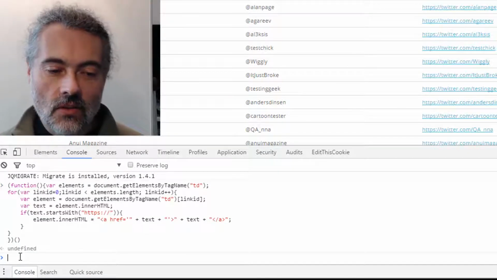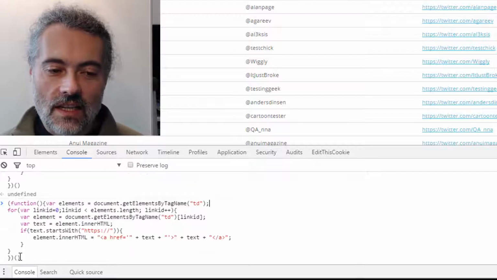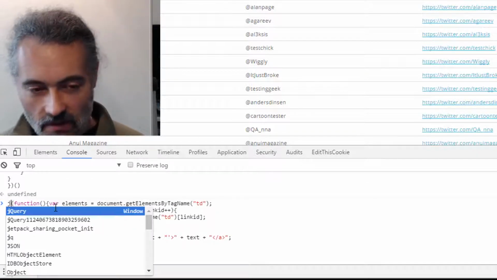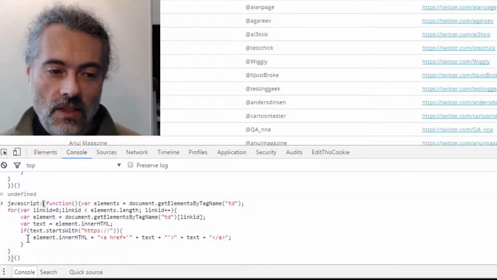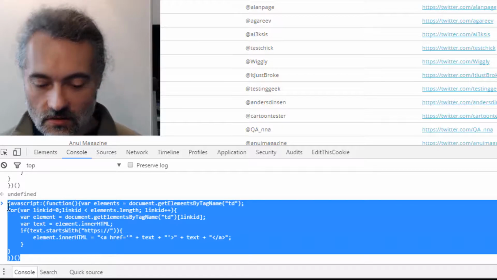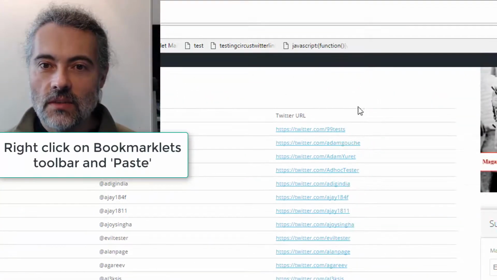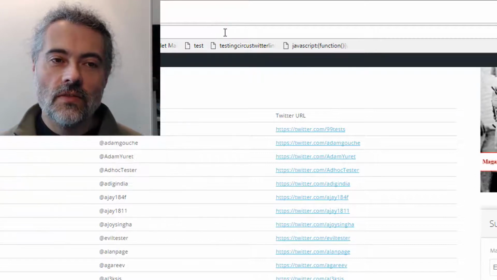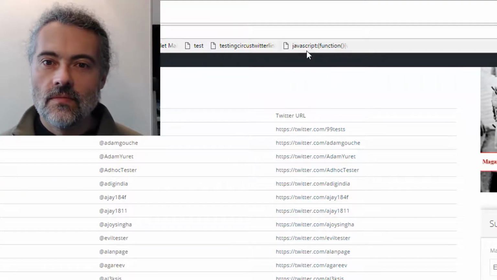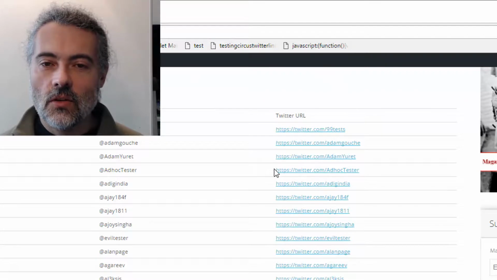Bam. Now, the way it works as a bookmarklet is simply that, an anonymous function with JavaScript colon in the front to make a link. Now, if I took this, let me paste that onto the bookmarks. There we go. So that has pasted that JavaScript function in there. So if I refresh this, hit that link, it all works.